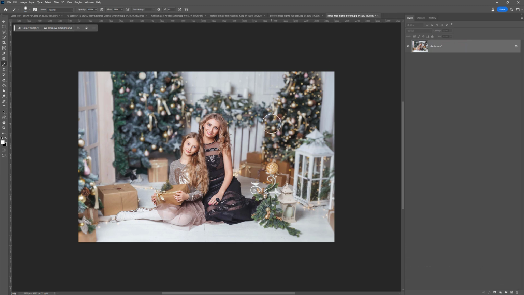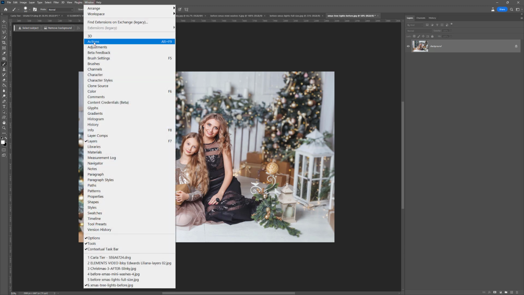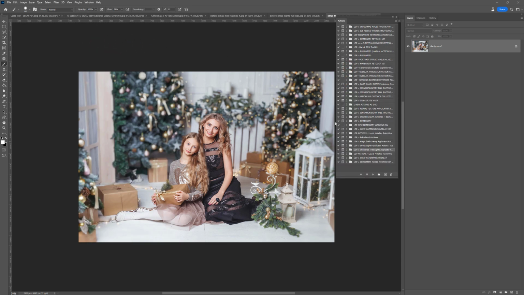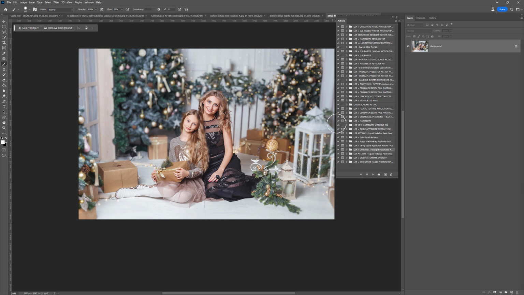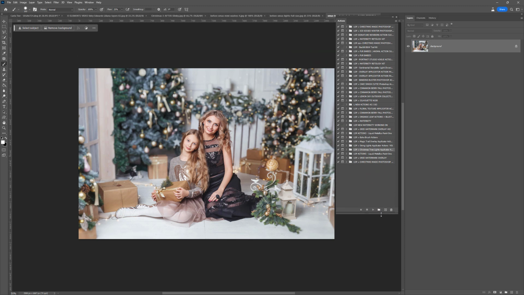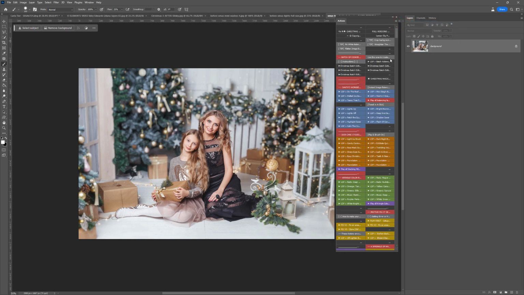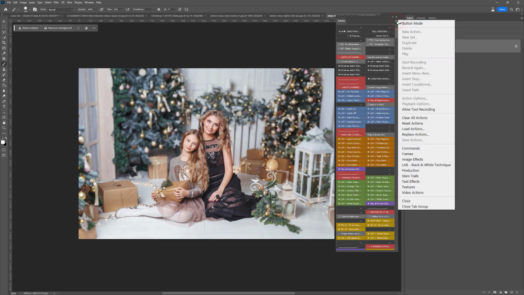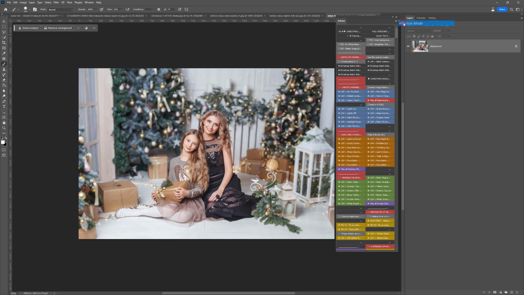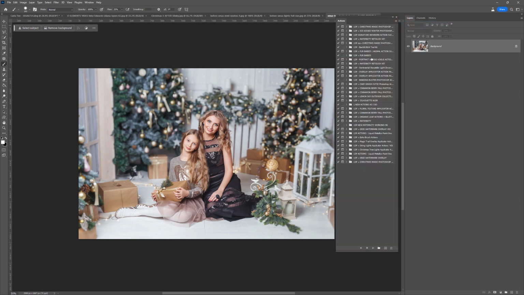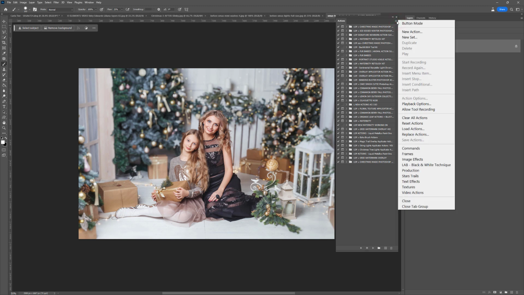I'm going to show you how to install and use the complementary actions that kind of do it all for you. First, you need to be able to see your actions panel, so come up to window and hit actions. If you're on Elements, your actions may look a little bit like this, probably a lighter colour. If you're on Photoshop Creative Cloud, your actions might look coloured. For bringing the actions in, you're going to want to come up here and hit button mode to come off button mode if they look coloured, just for a moment. You can bring the actions in by coming up here and hitting load actions, or you can double click.